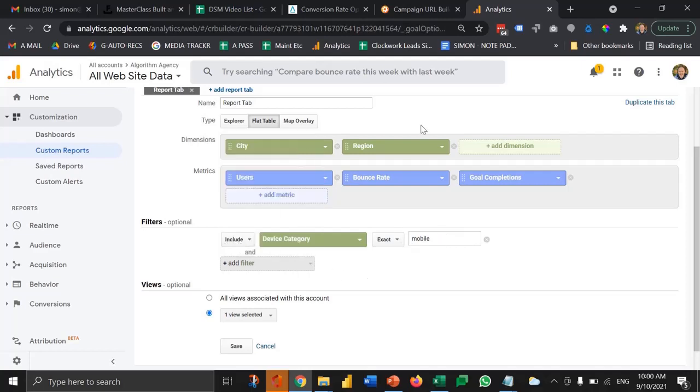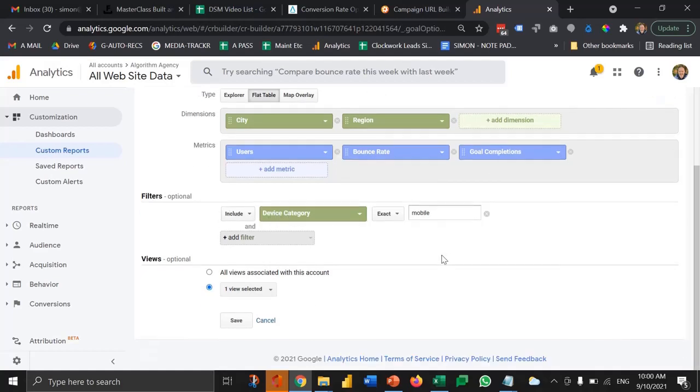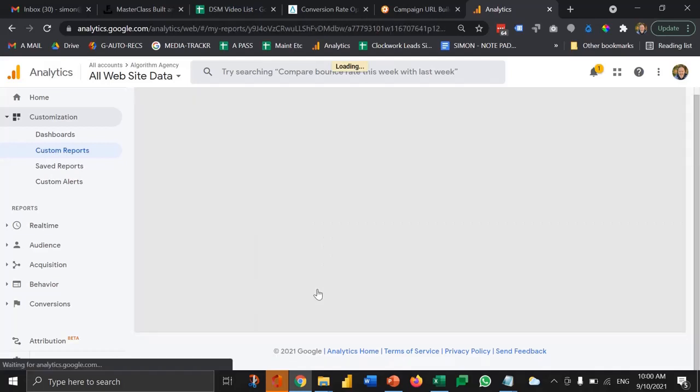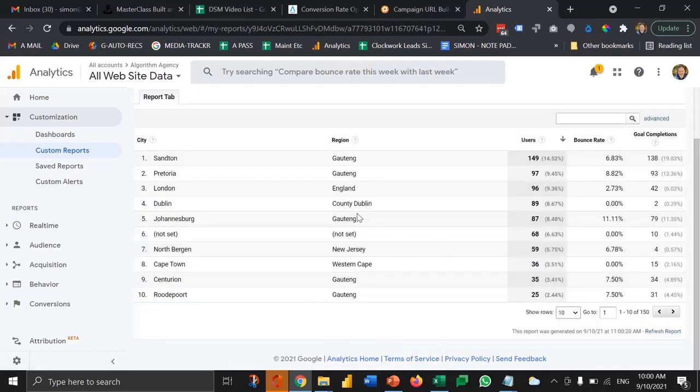In this case, I've said I want to know users, bounce rate, and goal completions, i.e. people taking actions, from the point of view of city and region, only including where the device category was mobile, and then if I save that report, it will run that report and display it in a table view.